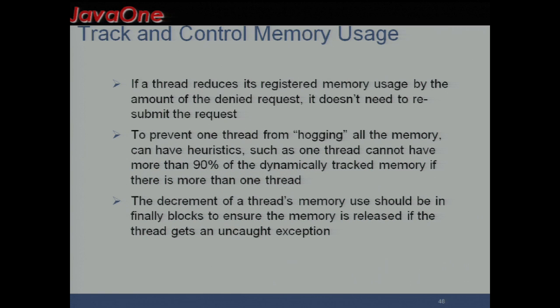So now, if a thread decides to deal with its denied memory request by reducing its own memory usage, it doesn't actually need to resubmit the request again. You actually don't want it to do that, right? Because it just treats it as a swap of one of its memory usage for another of its memory usage. If it actually went and freed up that memory usage, decremented the total, and asked for memory again, it may not get it. Somebody else may have already grabbed it. So this way, you just have it swap out some of its existing memory usage. It's like a swap. It guarantees it gets the memory and not some other thread.